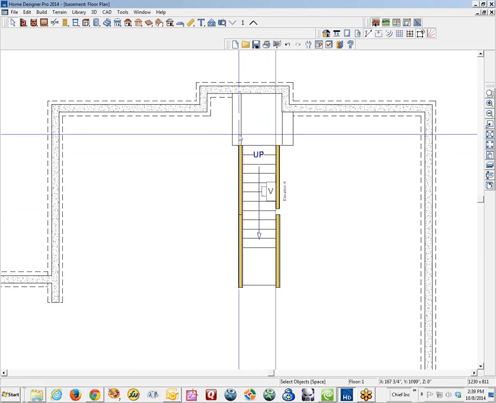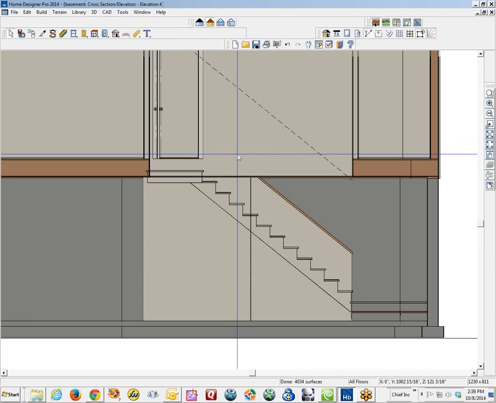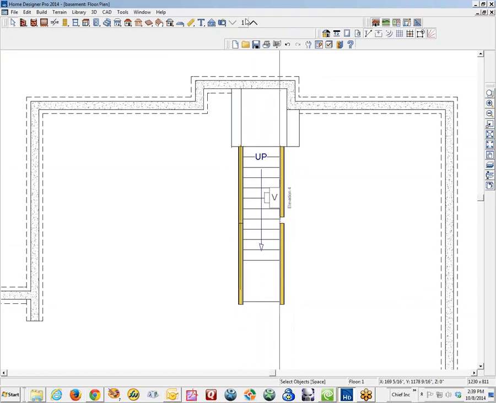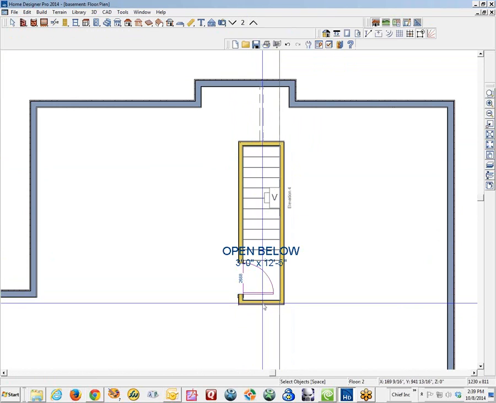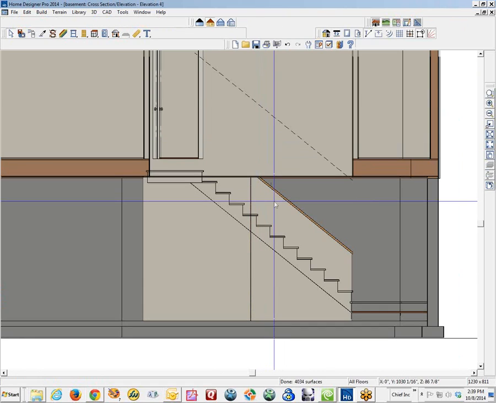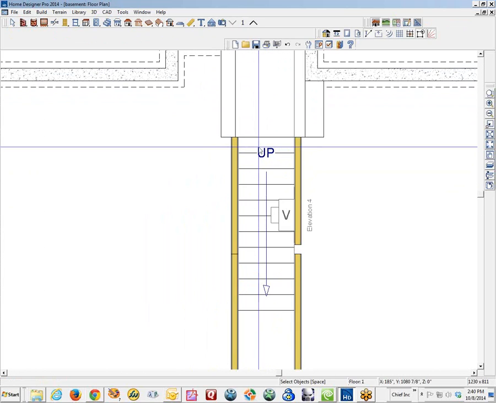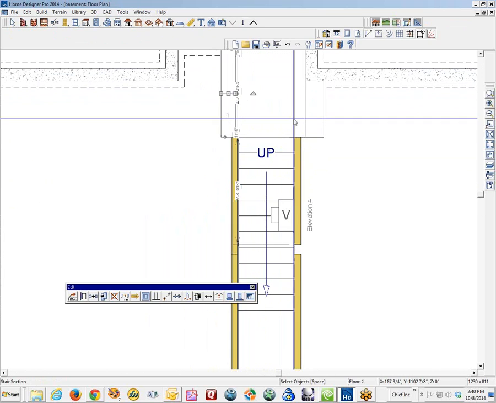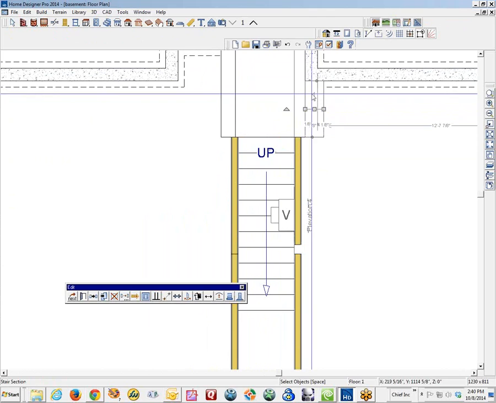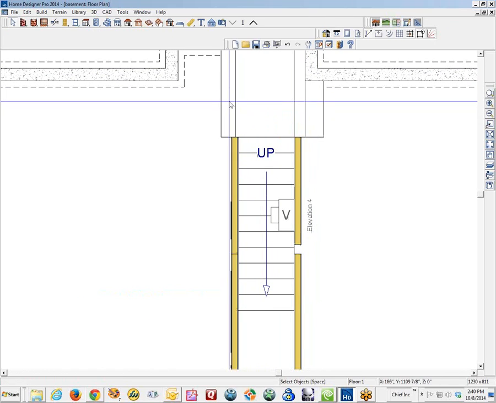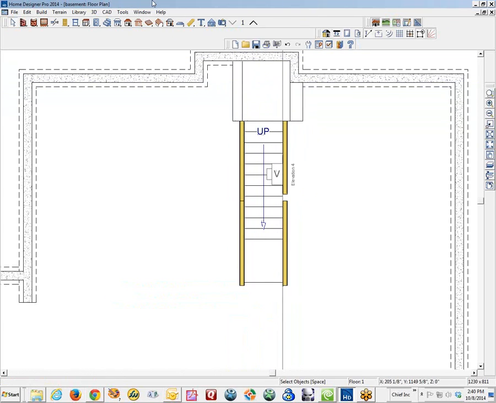Let's see, that's up in that direction. If you want them to come out here on the first floor, then you can't really move that wall. So what you'd have to do is, I'm going to go back to here. I don't know what this junk is here. So what is that? Oh, that's a stair object. Let me take a look at that. I didn't pay much attention to it.